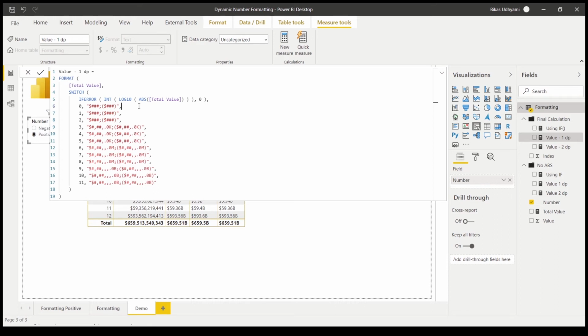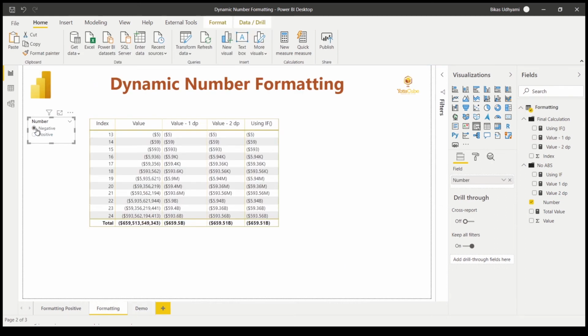And other than that, to resolve the issue of taking the log of a negative number, before taking the log of the value, I am using the absolute function so that we will be taking the log of only the positive value, and later use the original number to change the format. I have just used two more functions here. If error, then simply use 0, and another is take the absolute value so that we can calculate the log of negative numbers as well. Then if I select the negative number as well, there won't be any problem.